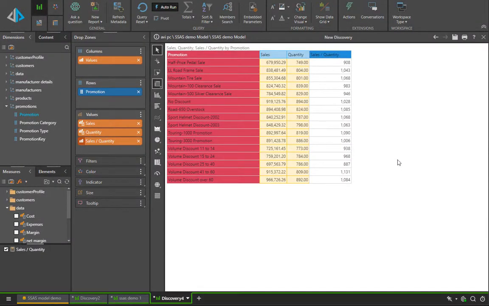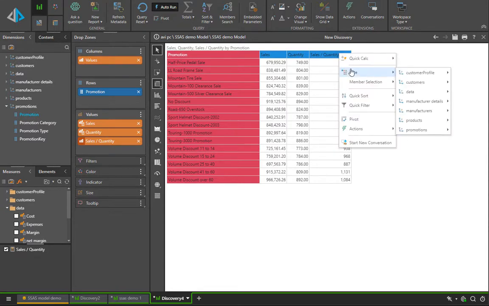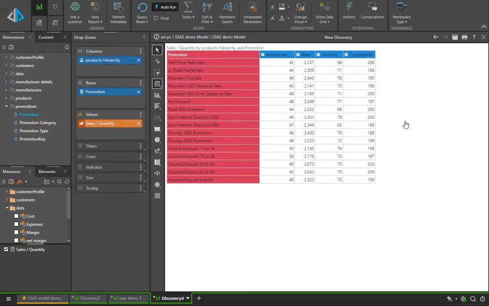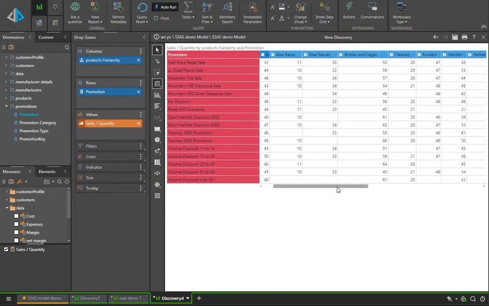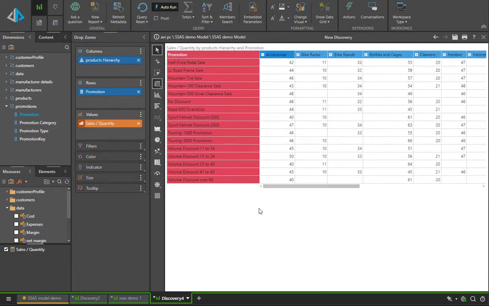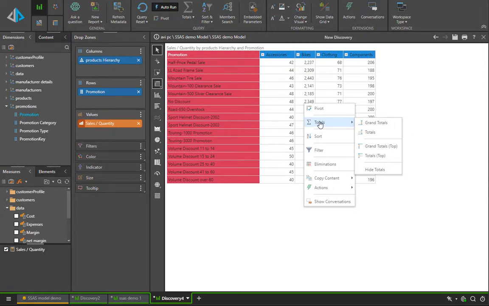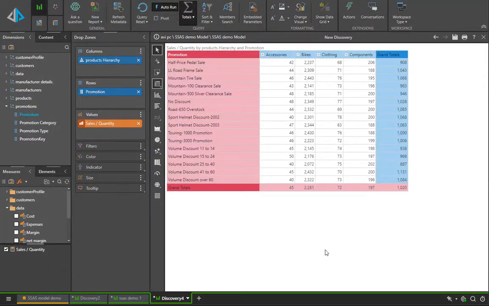That query is actually run on the server of the tabular engine, but is designed and constructed from inside Pyramid. And you can see we can slice, dice, and drill down the queries using that metric, even though it is not designed and executed on the server itself. Sorry, designed on the server, but executed from the client. And this obviously includes the ability to do things like totaling and whatnot.